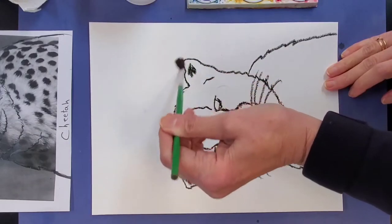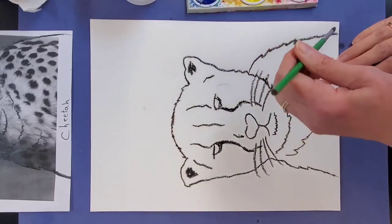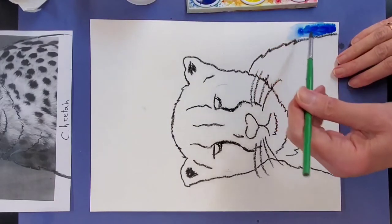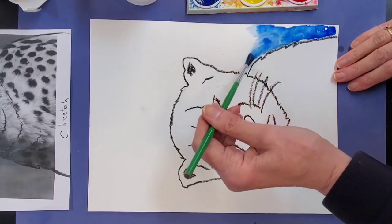I am only wetting part of the paper, maybe half of the background, otherwise it will dry by the time I'm finished and ready to paint. And I start with the blue paint.